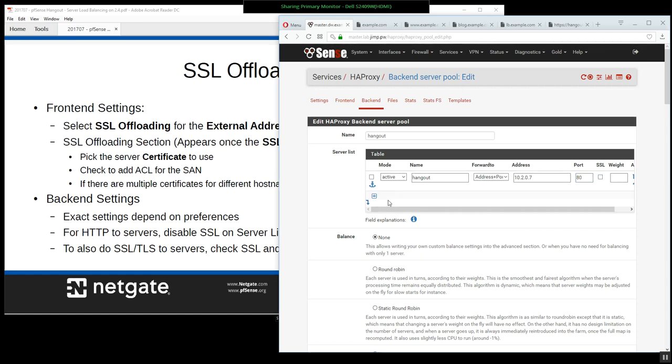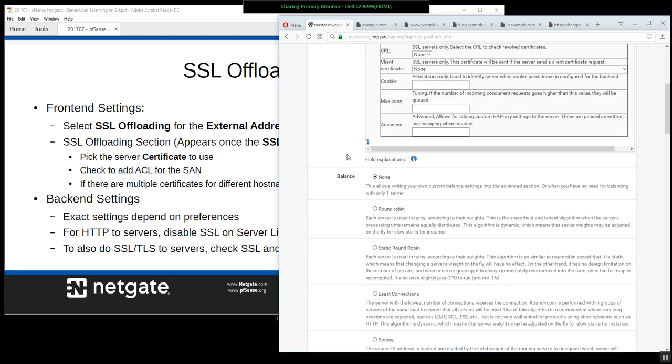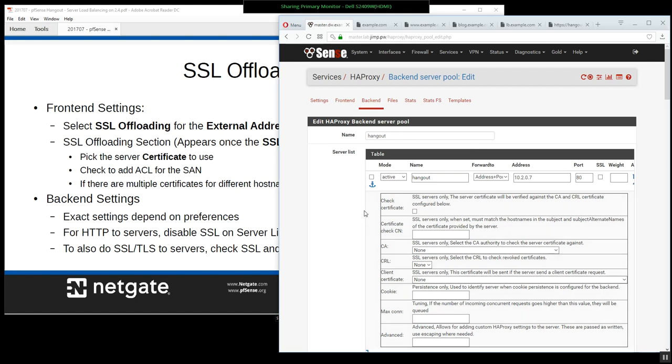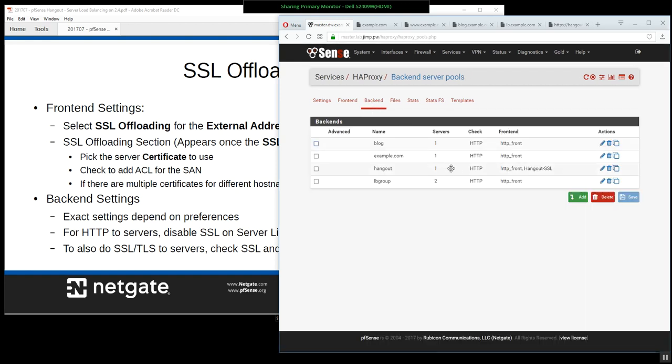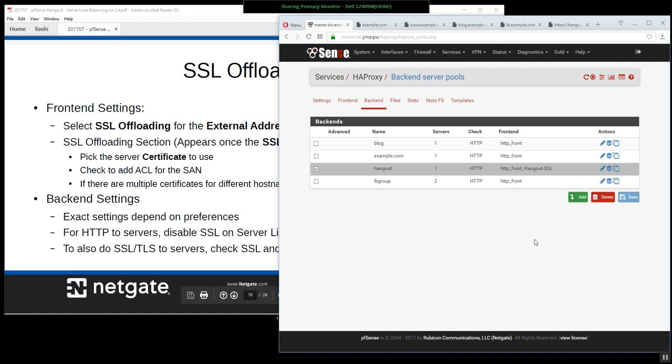You get some more options, basically, if you want to verify the certificate and do some additional verification, cookie persistence and whatnot. So you have all these other options if you want them, but you don't necessarily need them. I just have the same backend defined here, and I'm using it for HTTP and also for HTTPS. But it's entirely up to you how you want to run that backend.